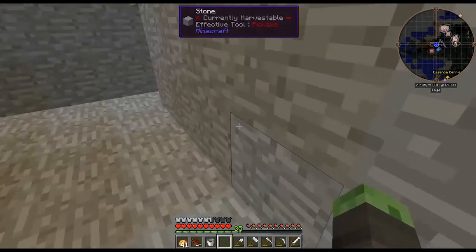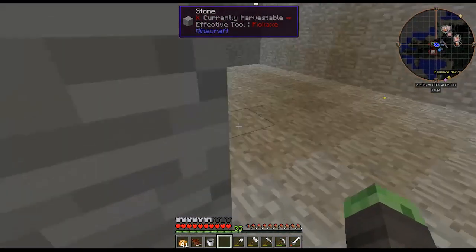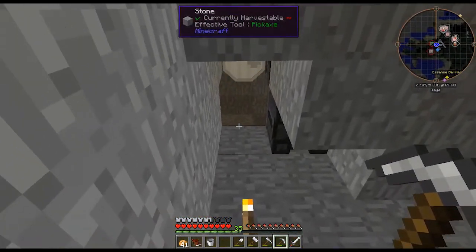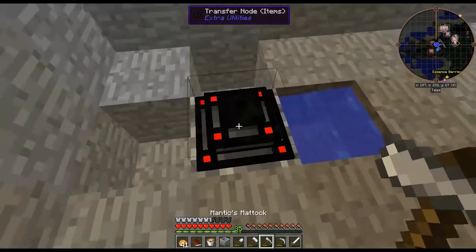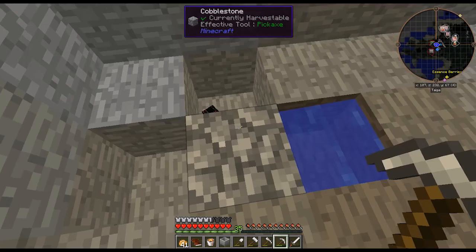And of course, we need transfer pipes, which should be easy enough. And for the last time, I'm going to move this once again to put it here. Okay, let's move this one last time. It almost went in the lava. That wouldn't have been good. I will break this transfer node. There we go.